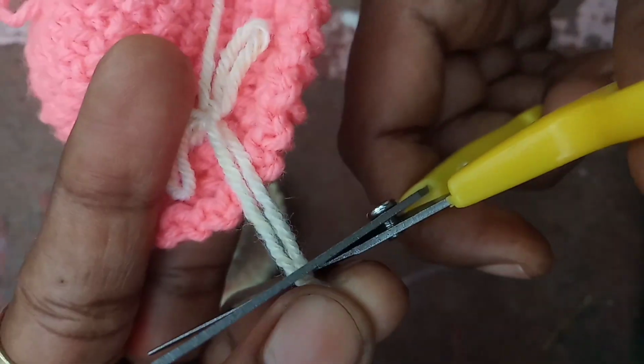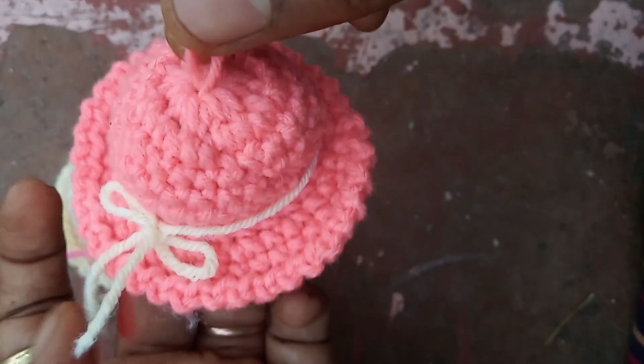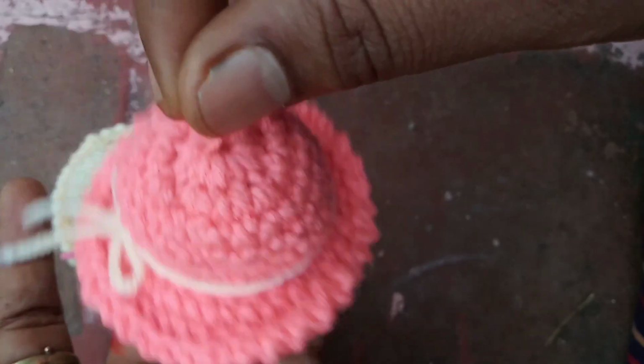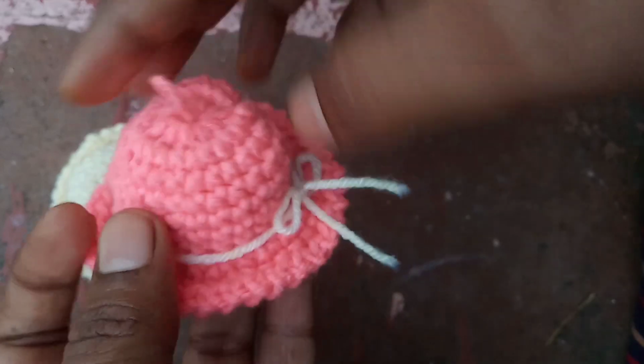So I hope you guys like this video and the mini hat pattern. So this can be a very good gift to your friend's birthday party and so on.